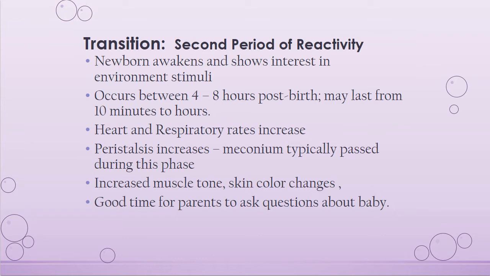Babies' motor activity and muscle tone increase. If they pass meconium earlier, this may be the time that they pass more, or this may be the time that they pass it for the first time. We want to encourage a great interaction with mother and baby at this point. There does continue to be some complex changes occurring in the body systems, but the goal is homeostasis, which occurs minutes to weeks after birth.